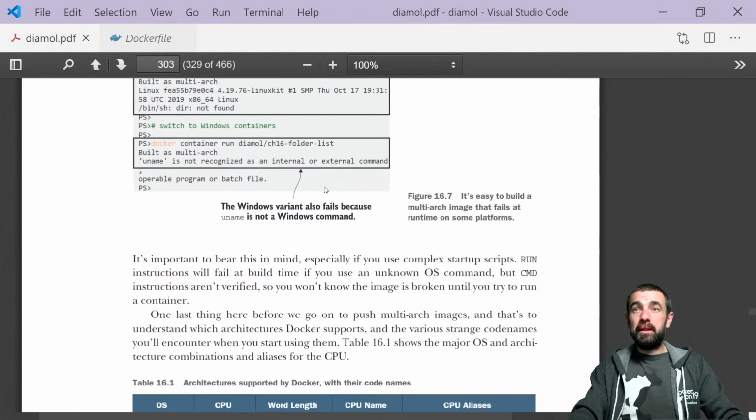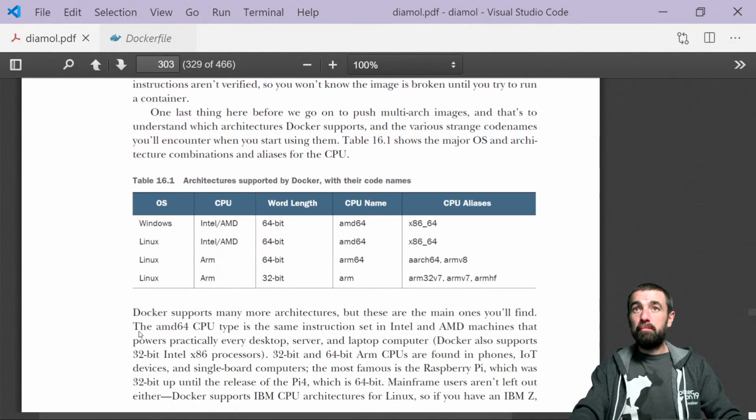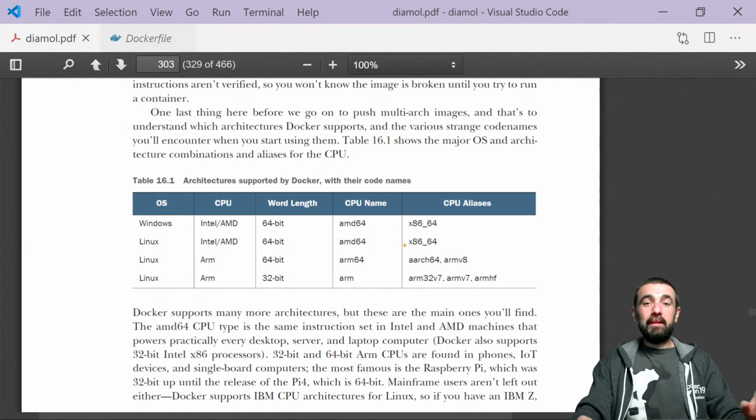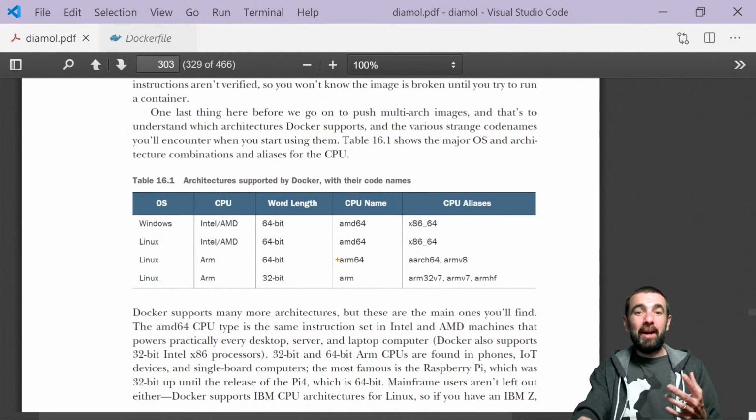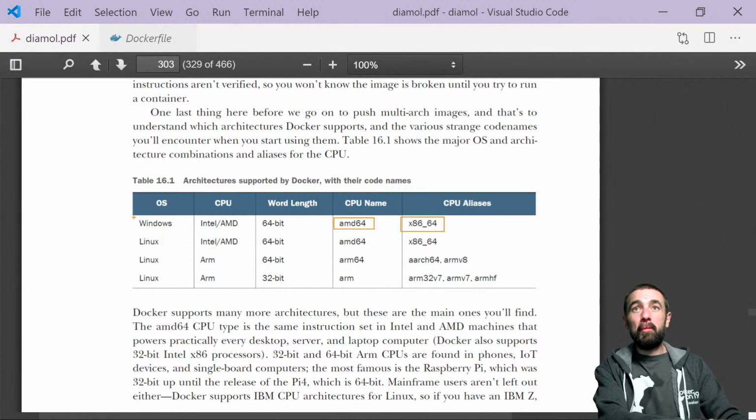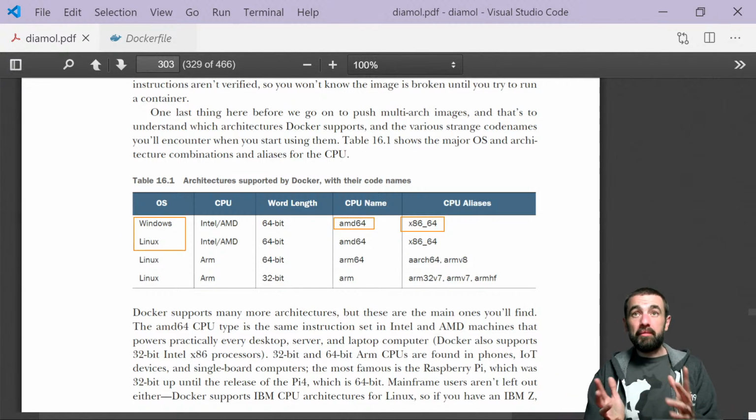Okay, so those are the screenshots from when I did it in the book. Here's the all important table. So if you're not familiar with this stuff, for reasons of historical lack of interest, the Intel chipset, the 64-bit version of x86, was called x86_64 because it's an evolution, because 64-bit Intel can run 32-bit apps too. For reasons that we won't go into, the code name for that is AMD64. So if you've got an Intel chip or an AMD chip, 64-bit, like pretty much all the modern chips, it's the same chipset, AMD64, otherwise known as x86_64. And when you're on Windows or Linux, it's the same CPU, different operating system.